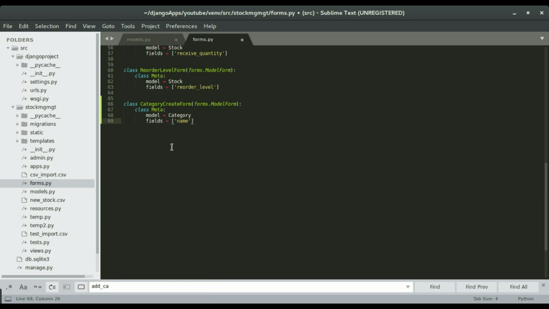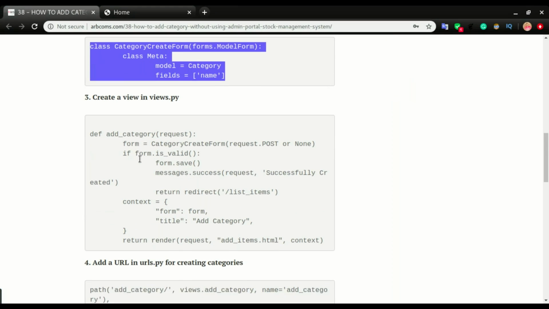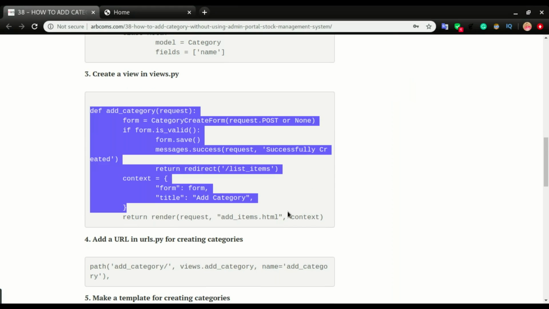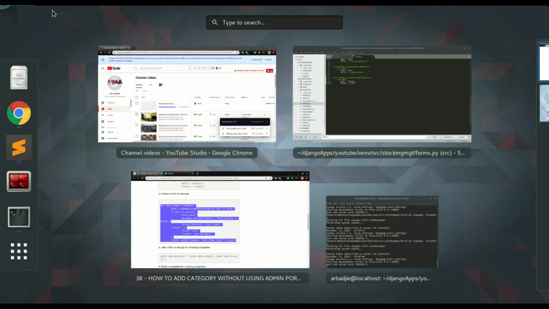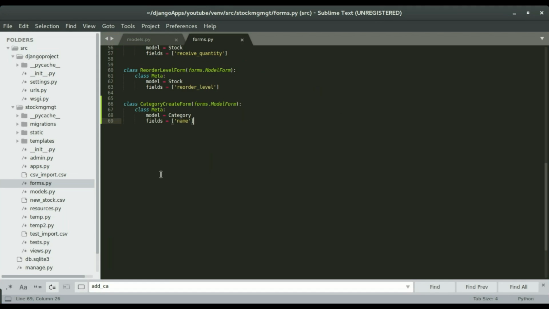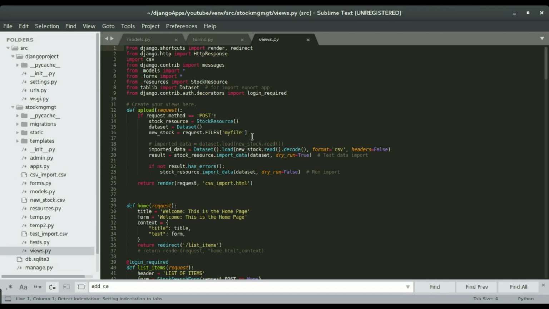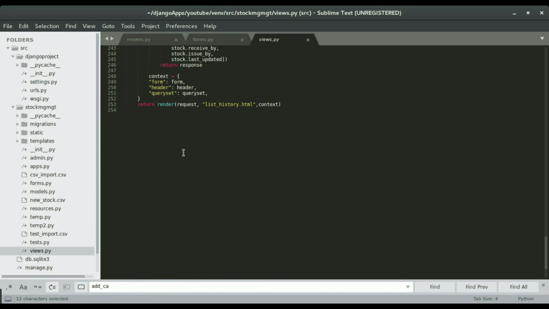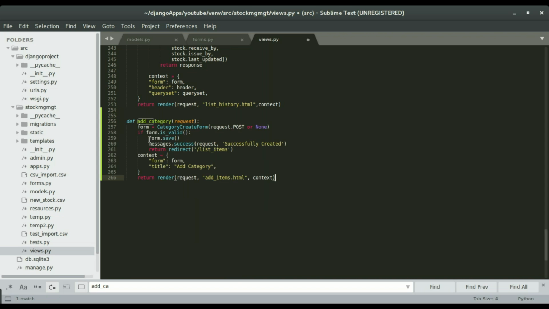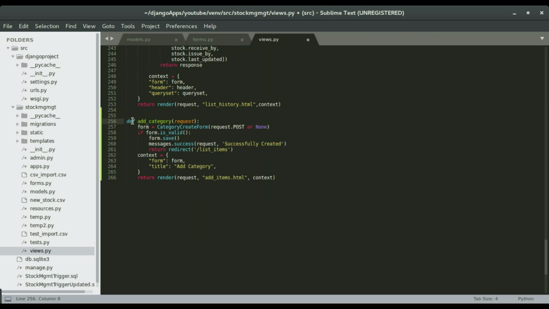I'm gonna save it and then move to the next step, that is to create the view. That is just like any other view. In views.py, we've already imported the forms by using import star. I'm gonna scroll all the way down and then paste the code right here. We're gonna have a function, and the name of the function will be add category, which will take 1 parameter.